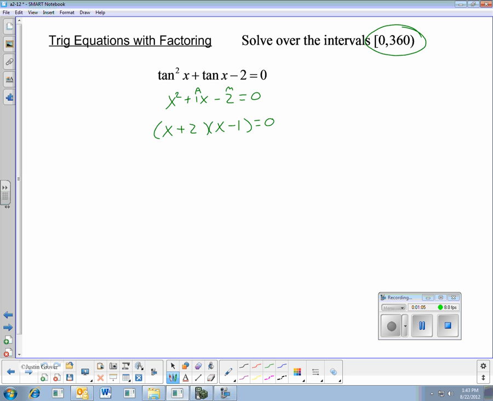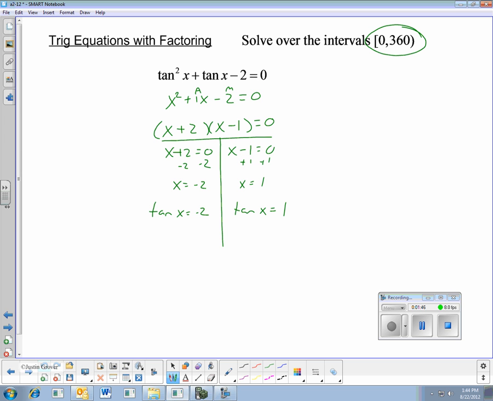And now when you have an expression that you factor set equal to 0, we know we have to set each factor equal to 0. So x plus 2 equals 0, and x minus 1 equals 0. You can separate that if you'd like, and then solve for x here. I got a minus 2, so x equals negative 2. Here I have to add 1, so x equals 1, and then I need to convert these back into tangents. So tangent x equals negative 2, and tangent x equals positive 1. And whether you're using x or theta, it's okay.